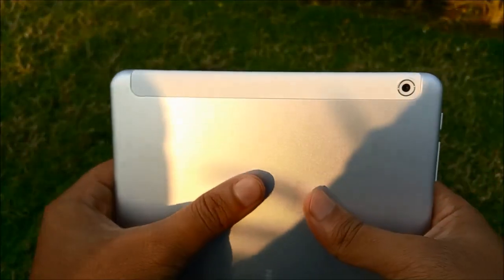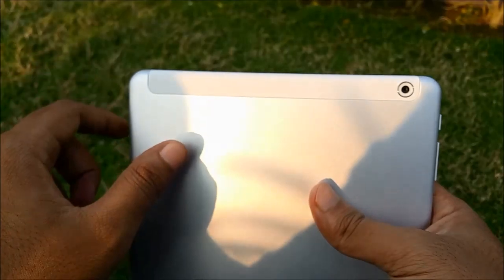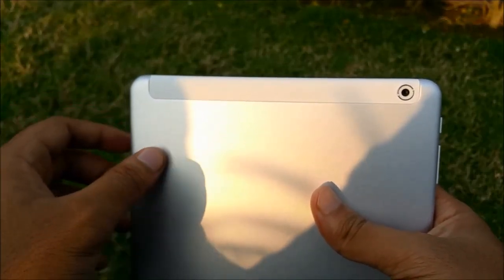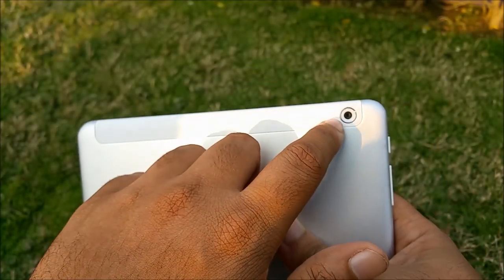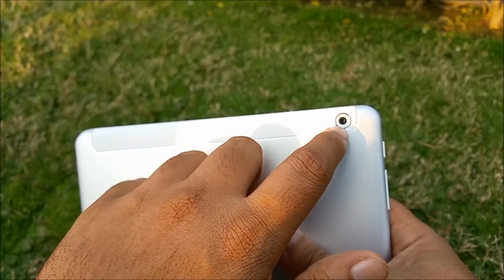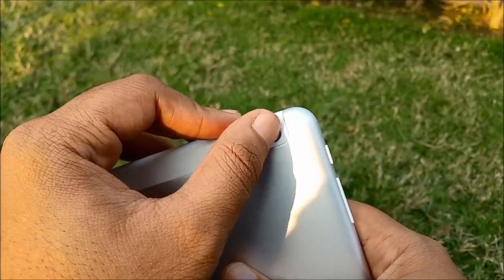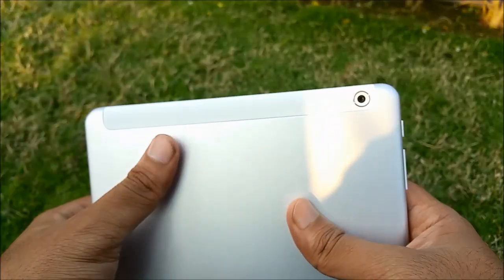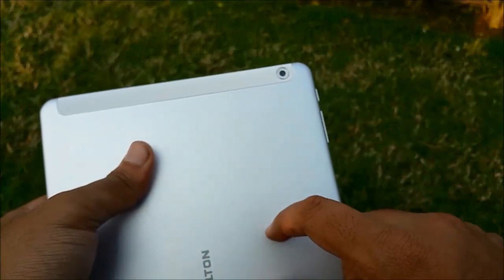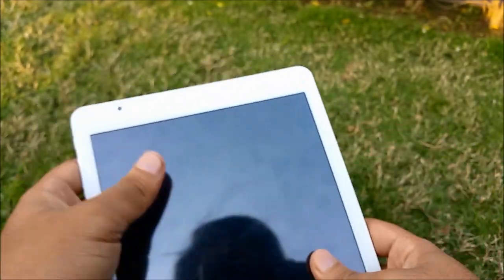If we take a look around back over here, you can see that there is a long white plastic strip which is housing the antenna, which is required since the rest of the body is made out of metal. Over here on the corner, we have the back-facing camera, and it has a sort of plasticky trim around the edge, something that we really don't like because it contrasts against the premium feel of the metal build of the device. But nevertheless, it is there, and it's actually a pretty decent camera.